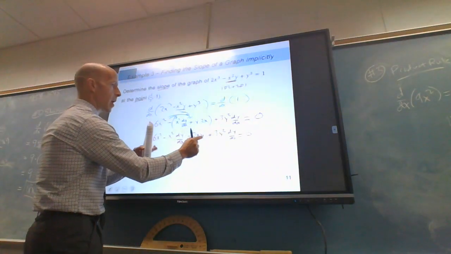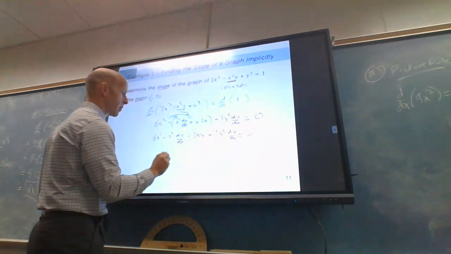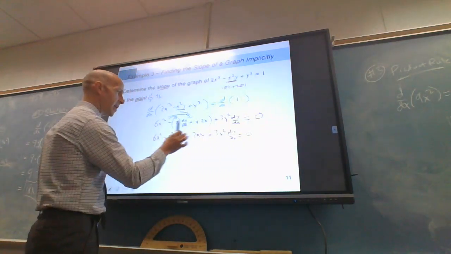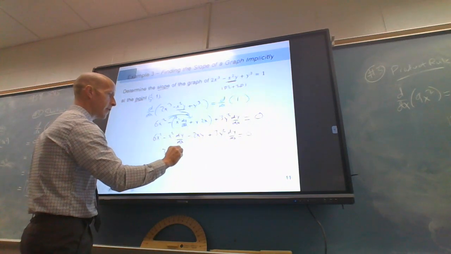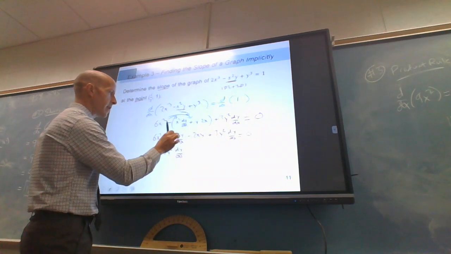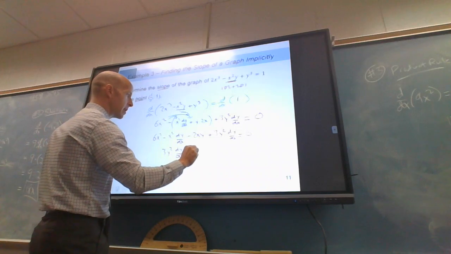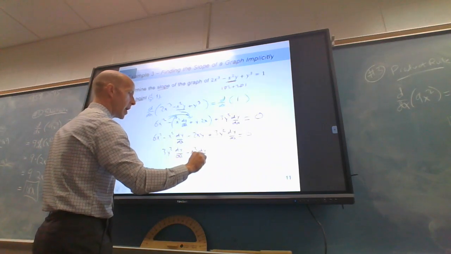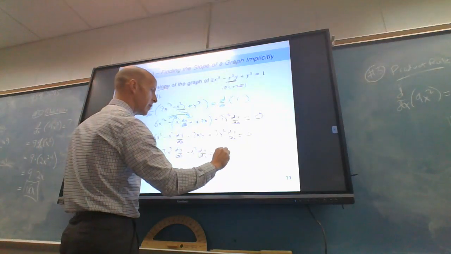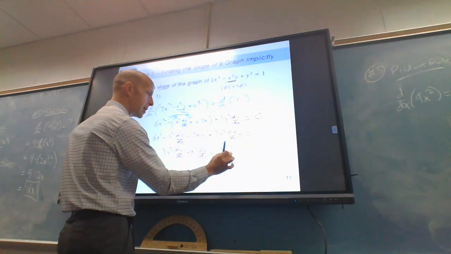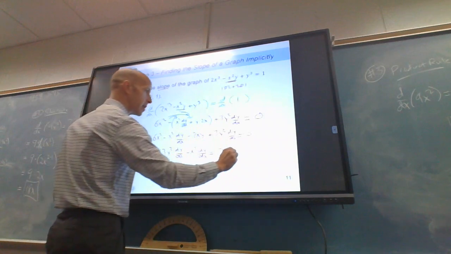The non-dy dx terms, I'm going to move to the right. I'm going to rearrange the positive terms first, so I'm going to put this last term first, this term here second. Notice that they both have dy dx. And all the non-dy dx terms, I'm going to move to the right. So this is going to be adding, so that's going to be positive. This is going to be minus.